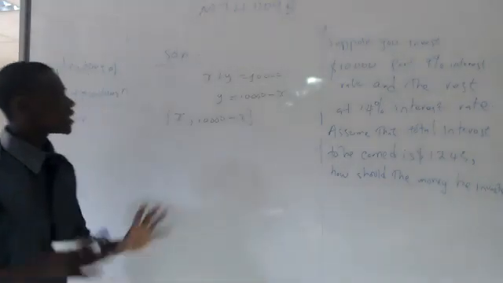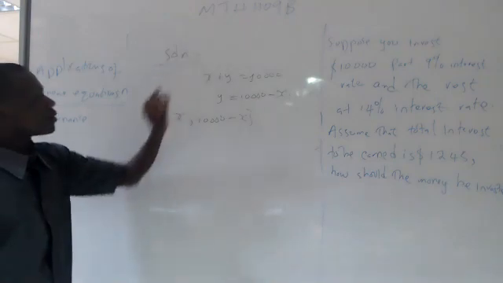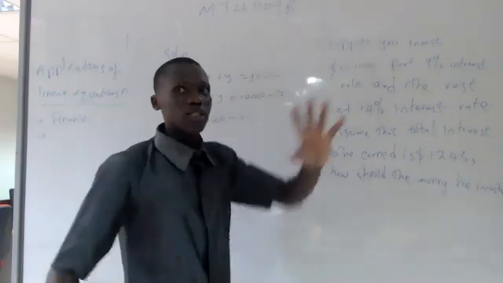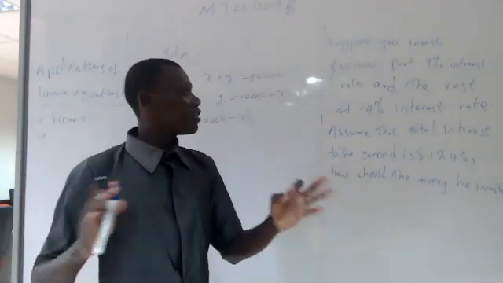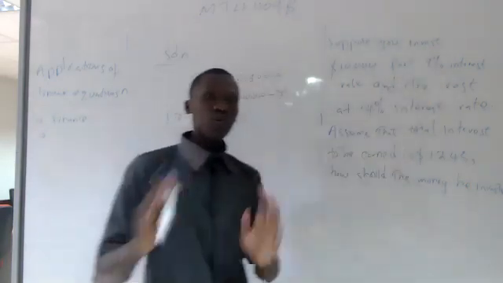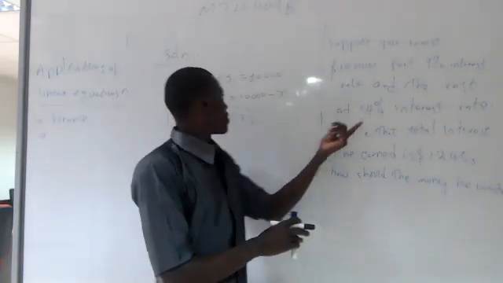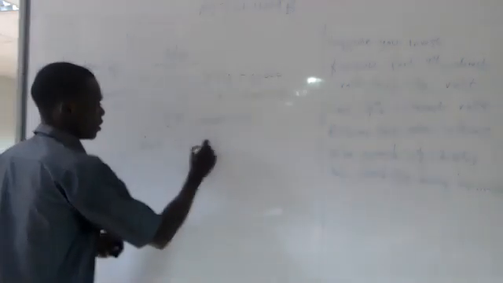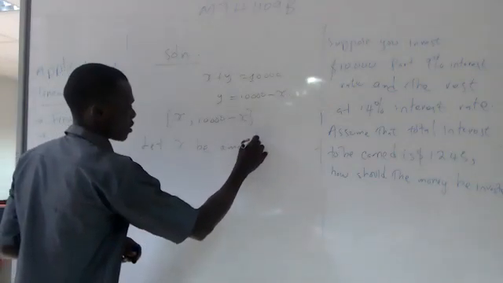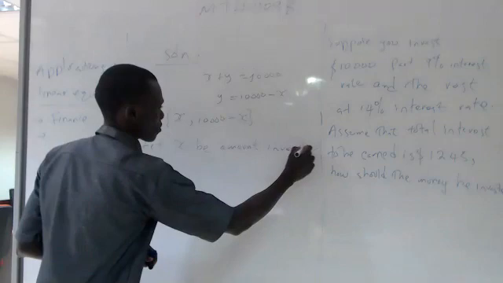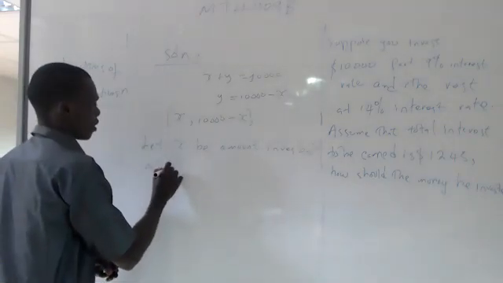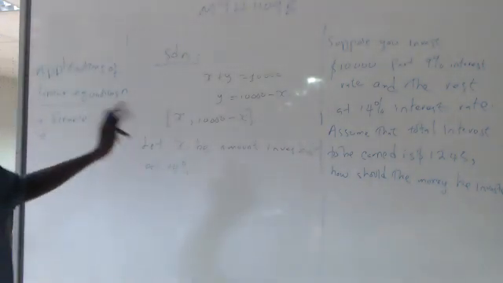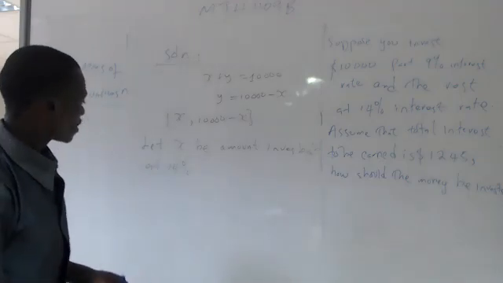Perhaps for those who are wondering what is x and what is y and why we are doing this: the whole sum is 10,000. We want to split this money into two and invest part of it at 9% and part of it at 14%. So for example, let x be the amount invested at 14%. You could also choose 9%. There's no problem, you'll arrive at the same answer.